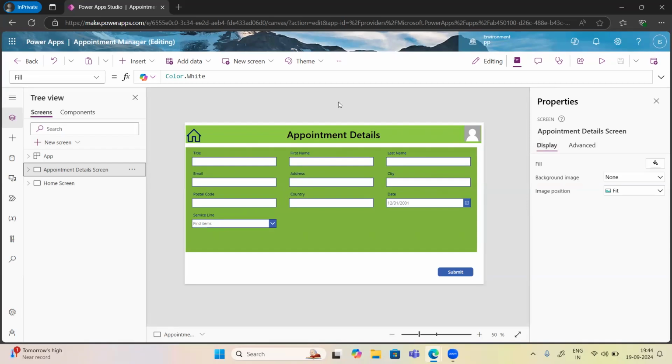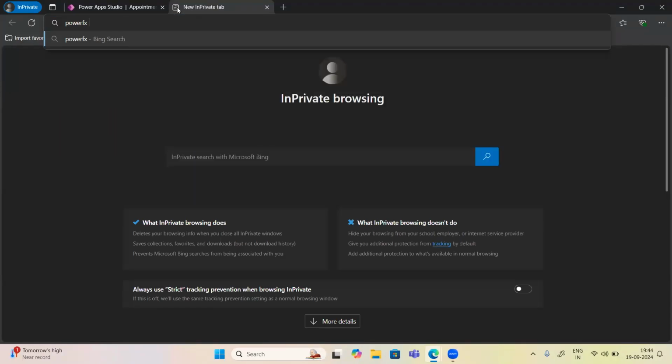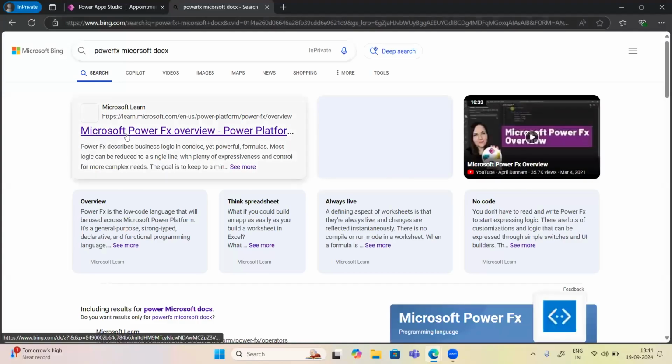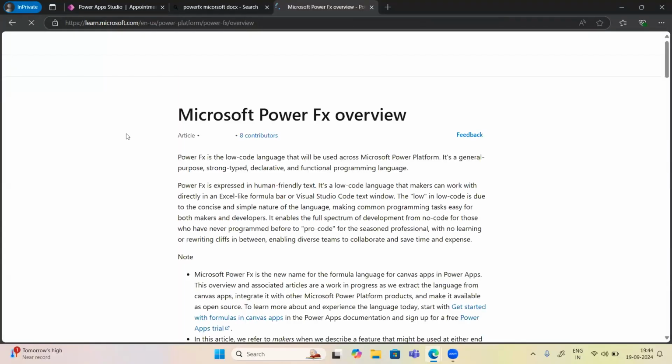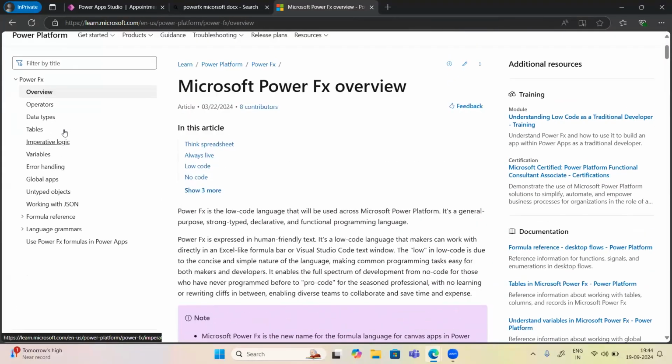Yes, sir. And before that, let me tell you about the PowerFX library, as I told you for DAX. PowerFX, Microsoft Docs, is where you will get all the functions. If you go here, you will get the documentation, all things at one place.